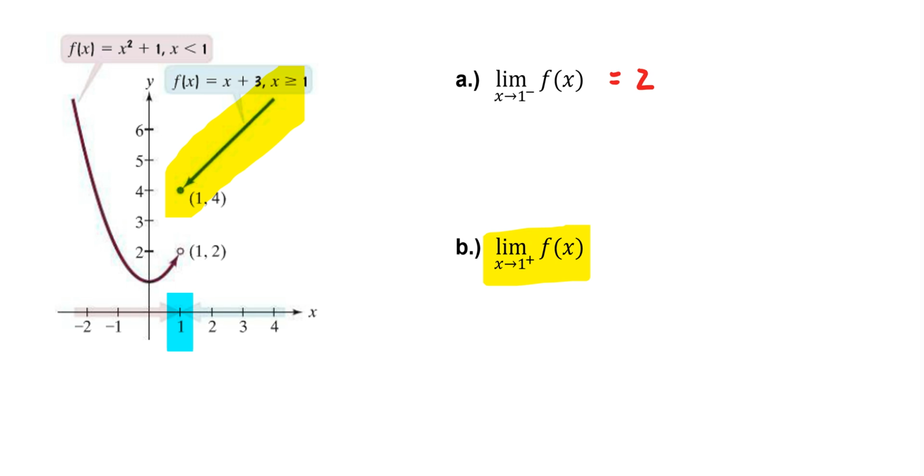So when we approach 1 from the right, and this is where it seems a little bit confusing maybe, because when you're approaching from the right, notice the arrow is actually pointing to the left, right? From the right means you're coming back from the right side, which is actually pointing to the left. So as we approach this value, it's approaching a y value, that filled in circle, which is a y value of 4.